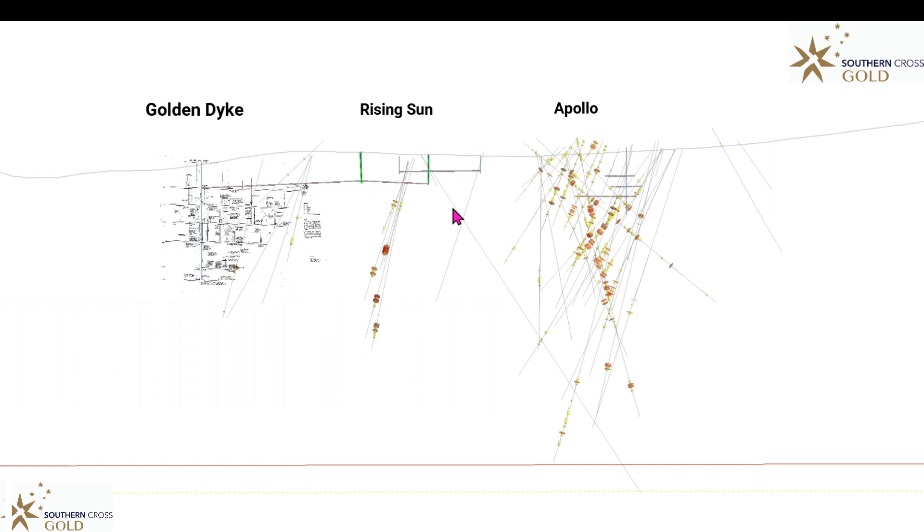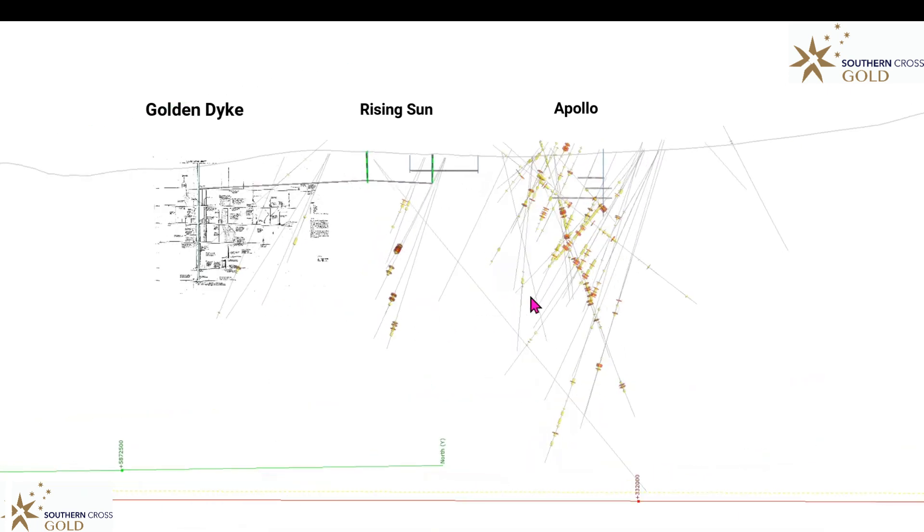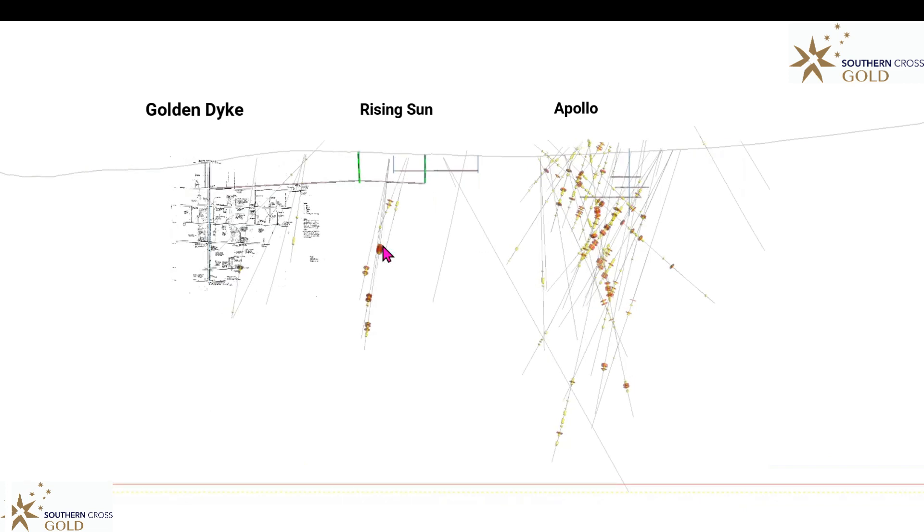This is all projected onto one plane, coming from the north and south. The key point is this is the Apollo area out here — there's actually six different chutes in here if we look at it in detail. This big red hit here in the middle of the project is Rising Sun, hole 46. You can see that's now started to be drilled down over 250 metres — a new area developing, just like Apollo. The most prolific mine on the field is Golden Dyke here, and we're just starting to drill under it now. So a fantastic big step out of 350 metres, highest grades, and great context for this system to continue to develop.